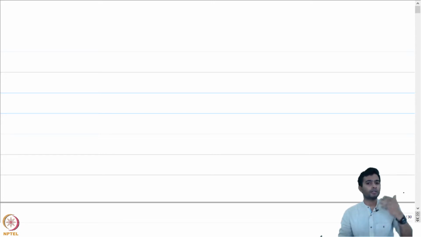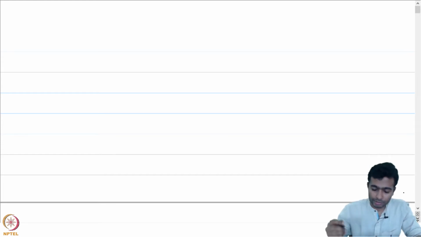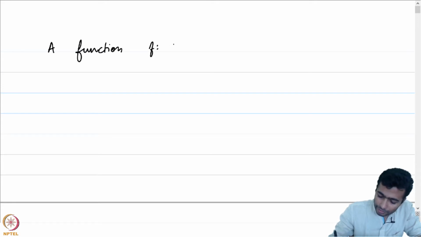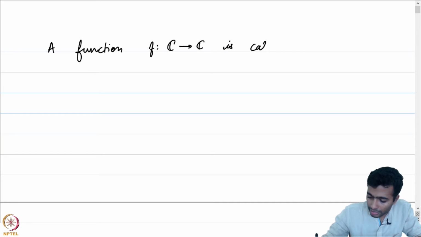In this week, we will study some functions on the complex plane and some of its geometric properties. So, let us begin this lecture by discussing isometries on the field of the complex numbers. So, recall, if you have seen isometries, recall that a function f from C to itself is called an isometry.